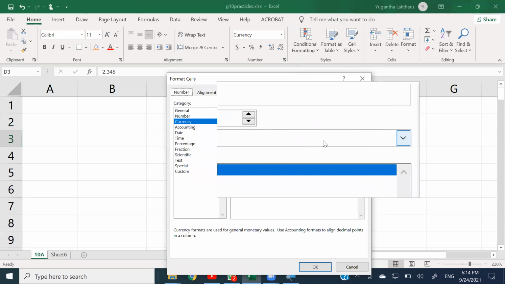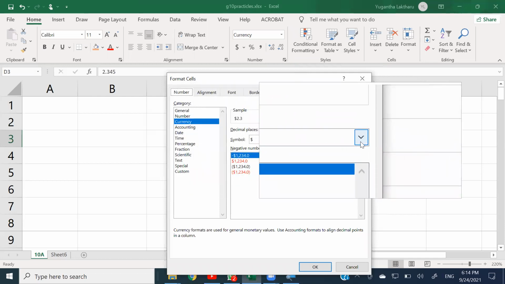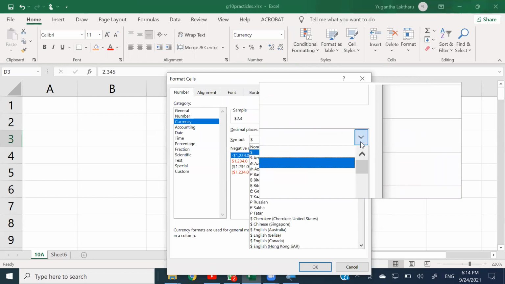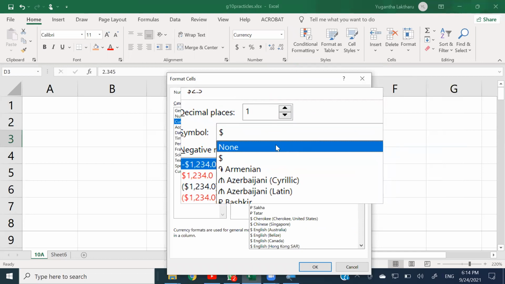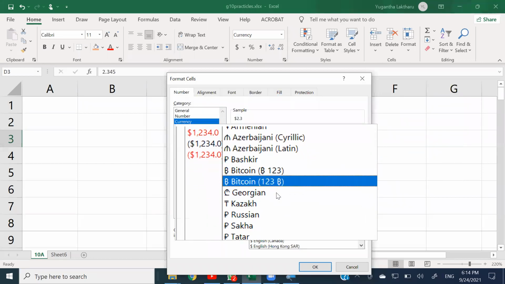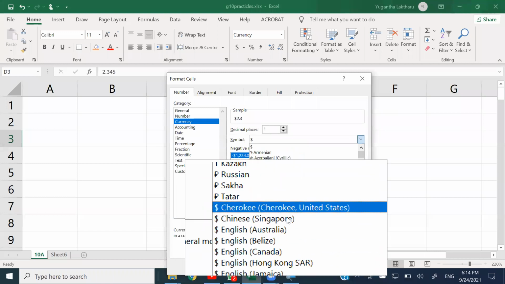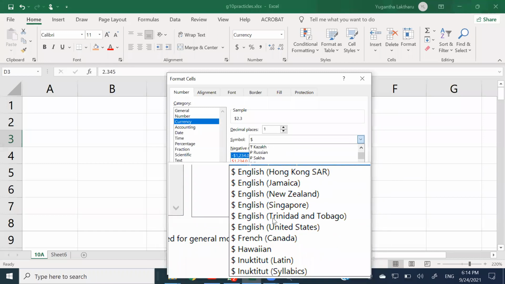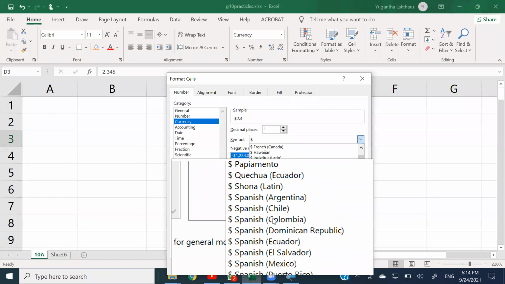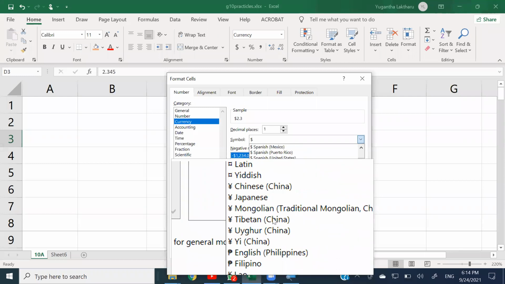At the end of this box, there is a drop down menu. Once you click on that drop down, it gives different kinds of symbols, like hundreds of them. So you can scroll down to find your desired currency.